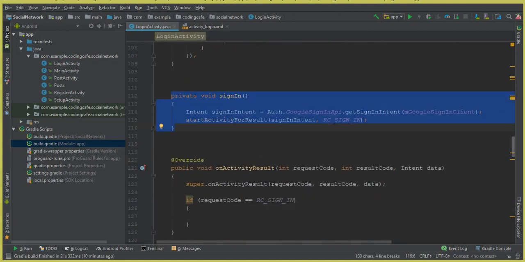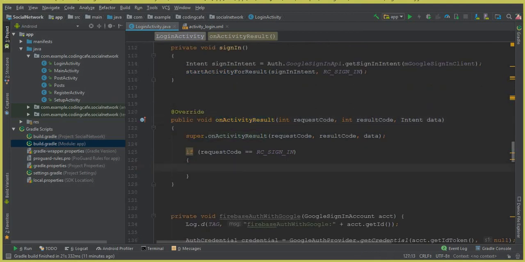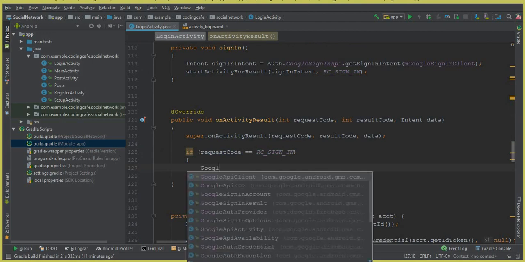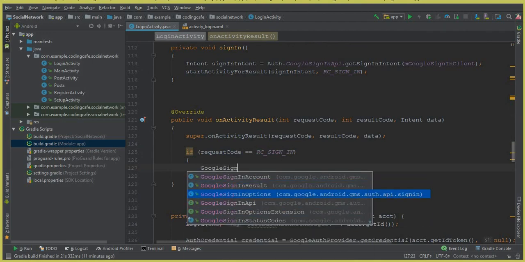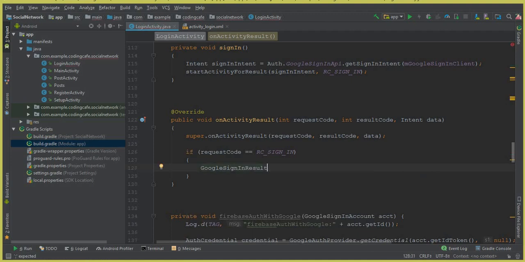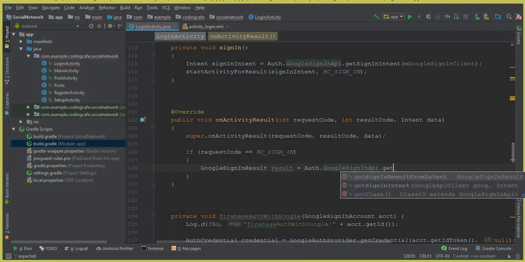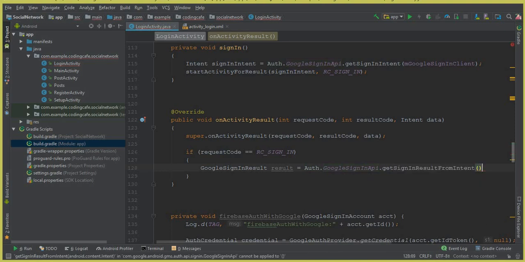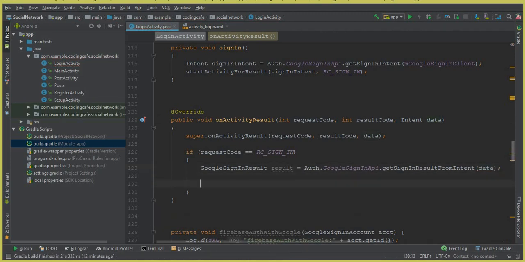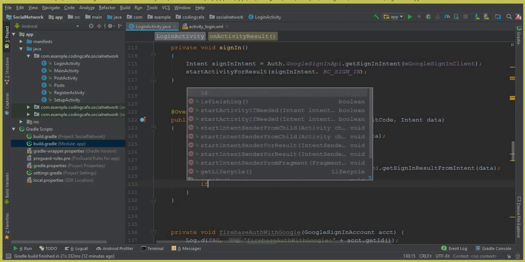And then inside this onActivityResult, if the request code is equal to RC_SIGN_IN, then we can say GoogleSignInResult, let's call it result, equals Auth.GoogleSignInApi.getSignInResultFromIntent. Put a semicolon here at the last, and here we need to pass this intent, which is basically the Google intent.